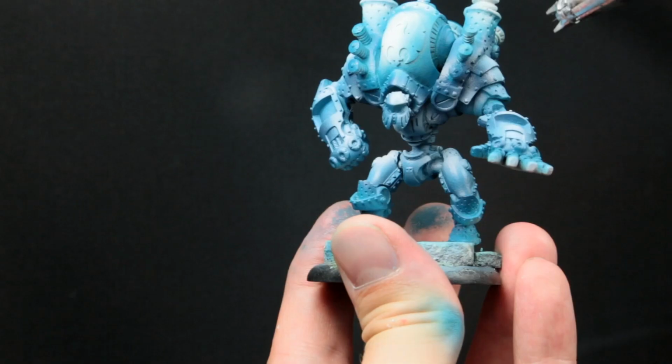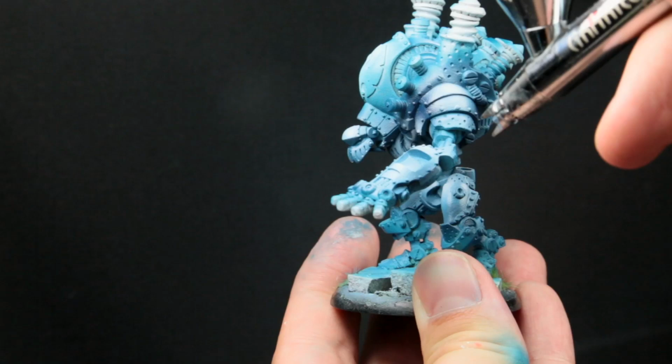I use a red ink in the shadows to complement the blue model, and depending on how heavily I apply the tint, I can get various shades of purple along with the reds and blues.